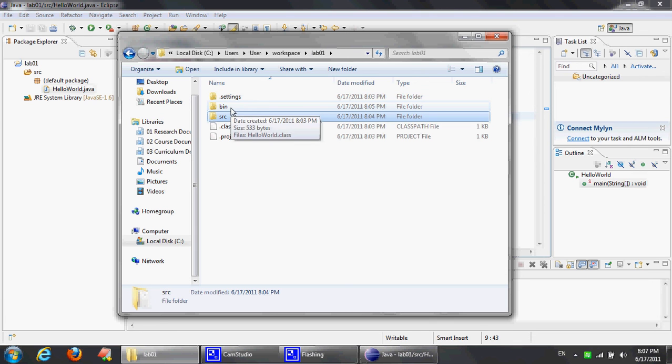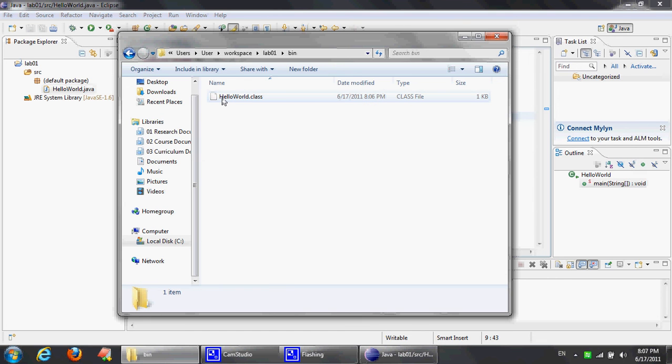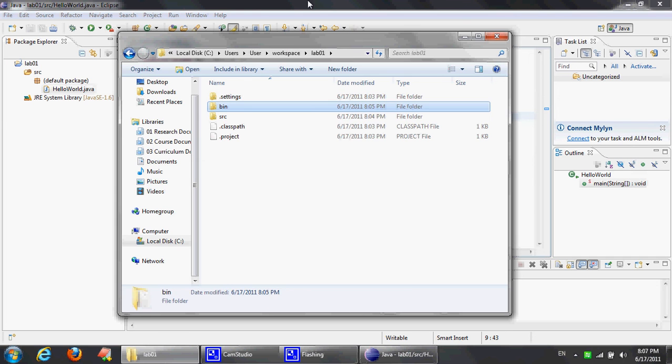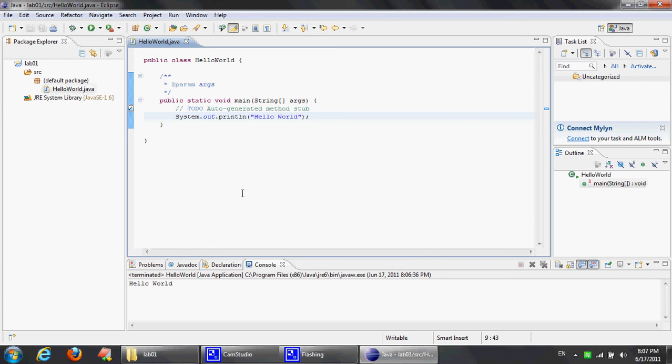And after we run the program, this Java file is automatically compiled and generates one class file called HelloWorld.class in the bin folder. So this is how Eclipse works in the background when you run or compile the Java source code.